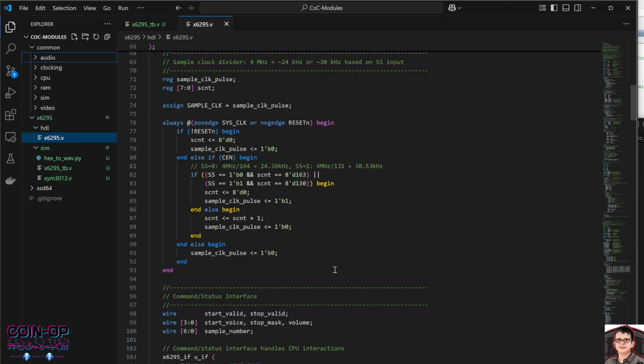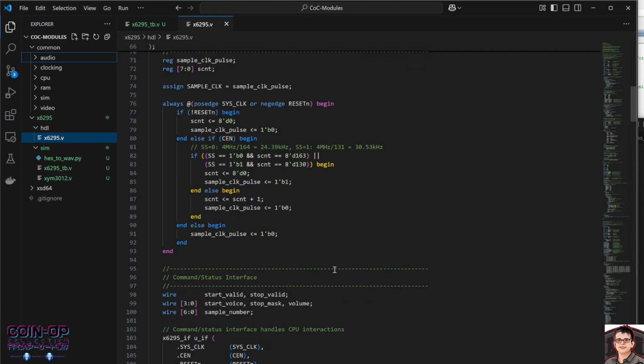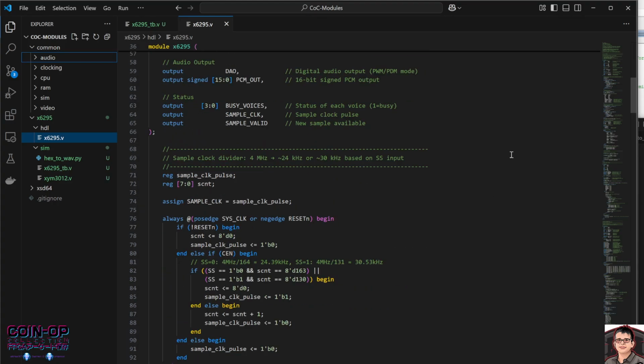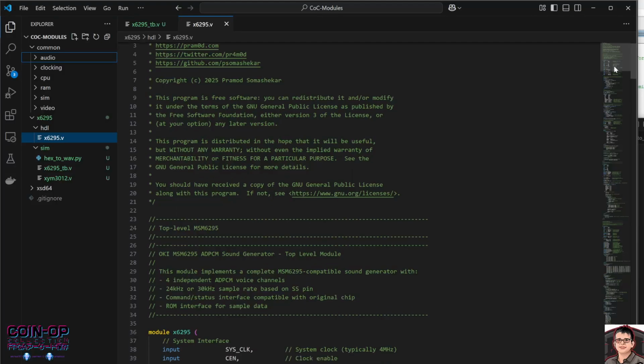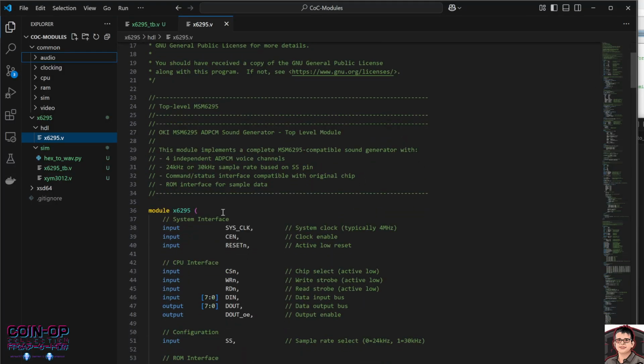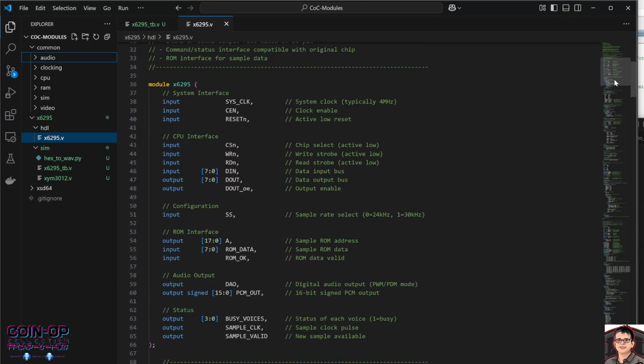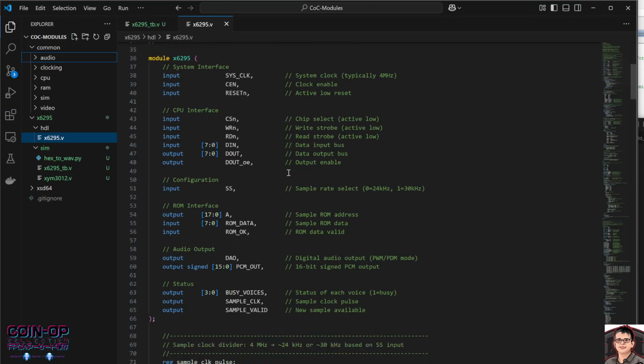We have a lot of documenting to do, with respect to the readmes and usage information, test benches, and that sort of thing. But this is the implementation of the final X6295 chip, and this is the top level. And as you can see, it's pretty much pin compatible.